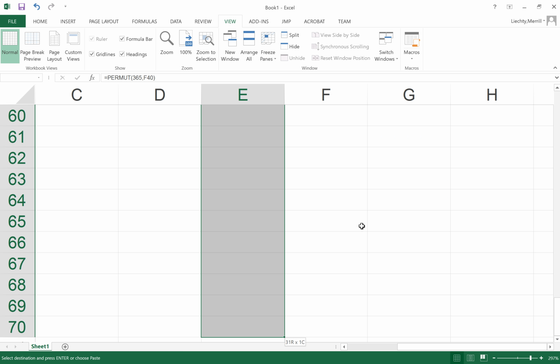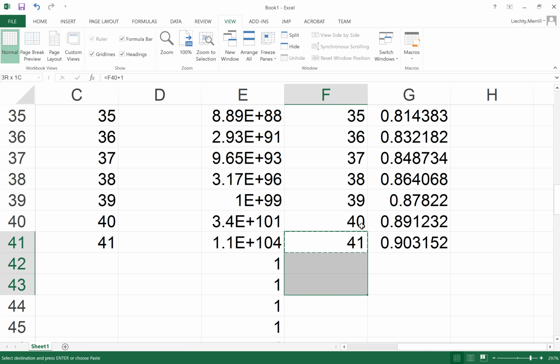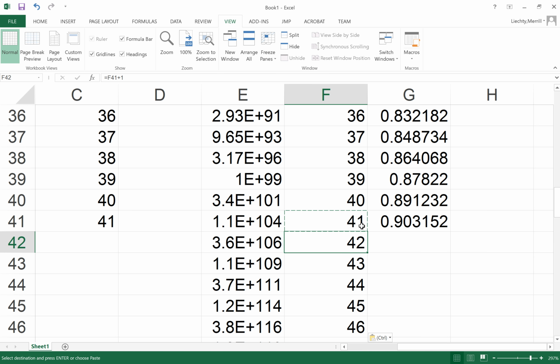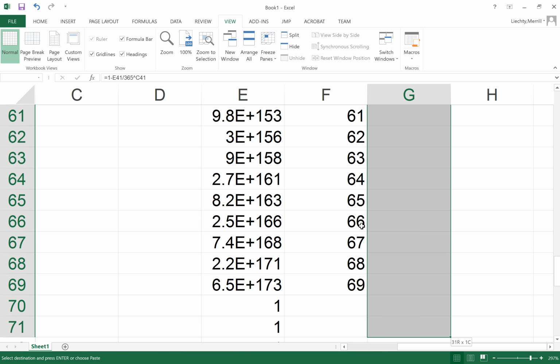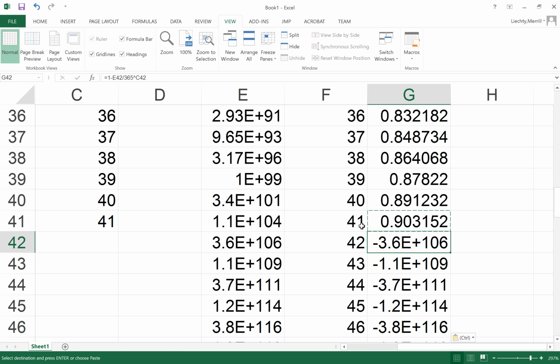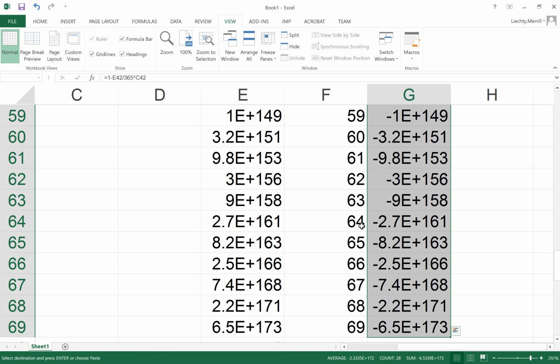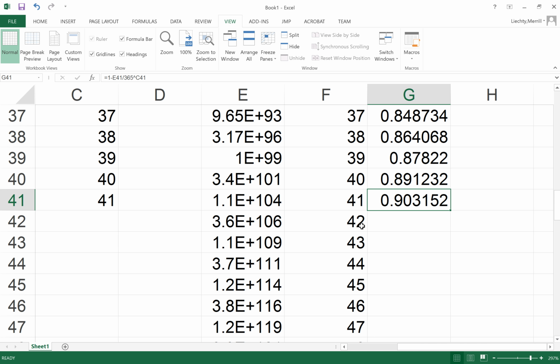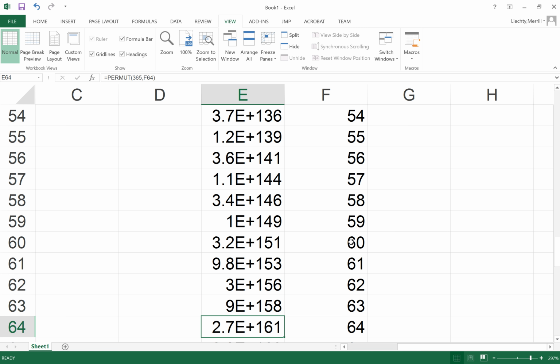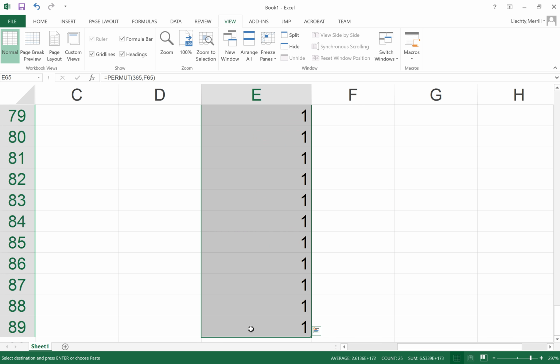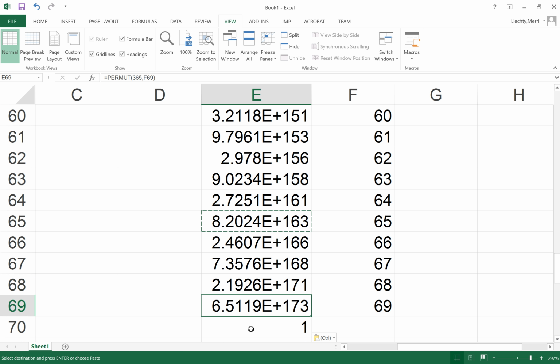We can keep this going, and you can see what the probability ends up being. Oops. Okay, I don't know what happened there. Let's just get rid of that. But the probability keeps going up and up and up. But look what happens to this permutation number. Do we have the right permutation here? Yeah. It gets so big.